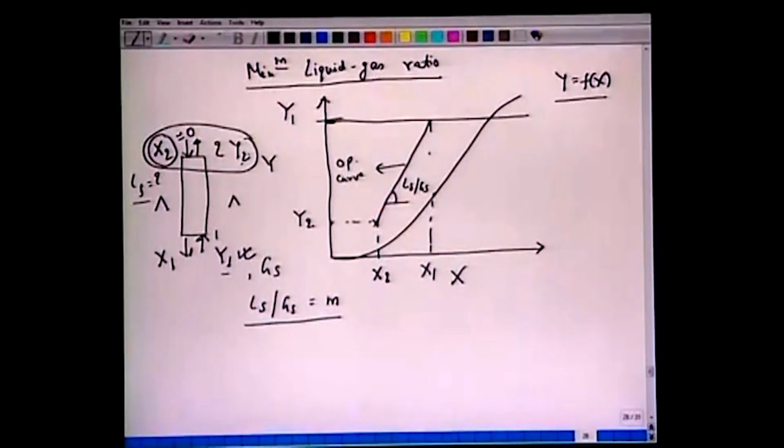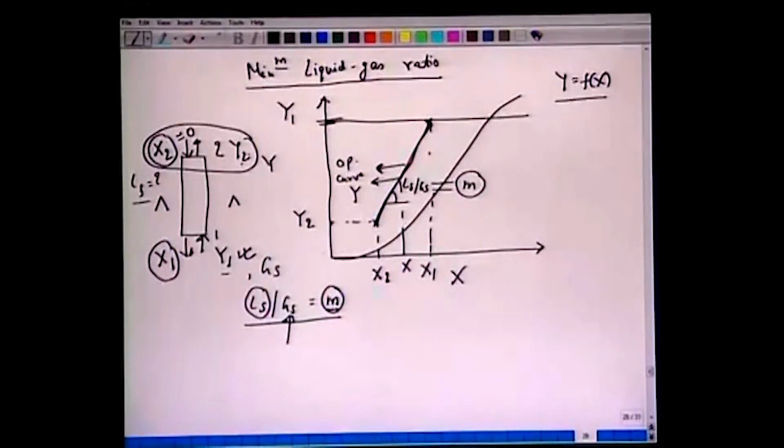So you understand what we are trying to say here: if we know Ls, the liquid flow rate, or if we know the slope of this line, and Gs is given to us, then if we know the slope, we can find Ls. If we can find Ls, we can draw this line here. Once we draw this line, we have y1, we can find x1, which is the concentration of x1. So we know x1, y1, we know x2, y2, and at any location, given x, we can find out y. Alternatively, if we know x1, what the concentration is here, we can mark this point, we can draw this line, and we can calculate Ls by Gs, which is the slope of the curve, and then, given x, we can find out y.